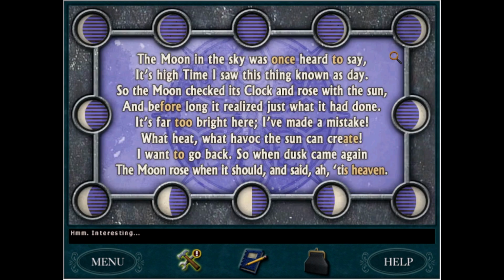The moon in the sky was once heard to say, "It's high time I saw this thing known as day." So the moon checked its clock and rose with the sun, and before long it realized just what it had done. "It's far too bright here. I've made a mistake. What heat, what havoc the sun can create. I want to go back." So when dusk came again, the moon rose when it should and said, "Ah, 'tis heaven."